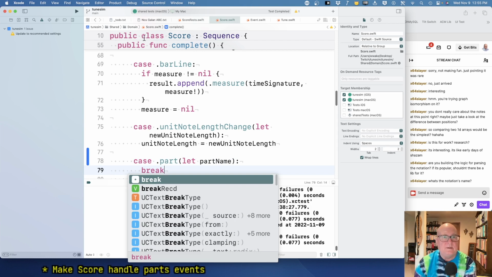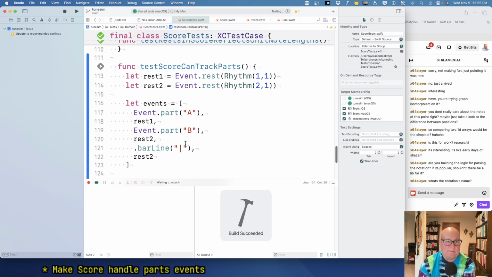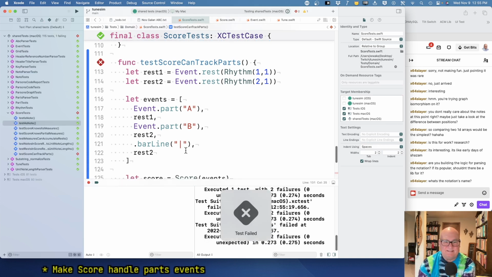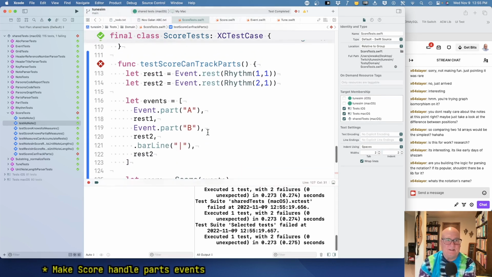Put one here though. Okay, making sure our test runs and fails. Two failures. Probably came back 0 and 0. Yep, because we returned empty measures.